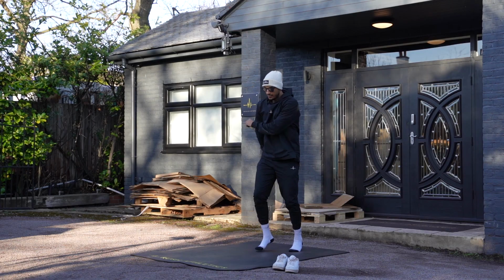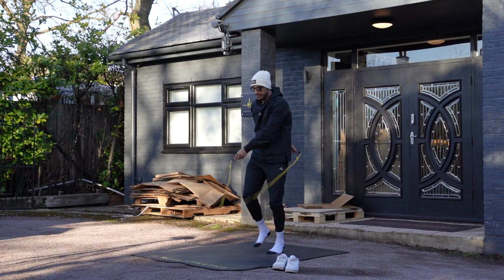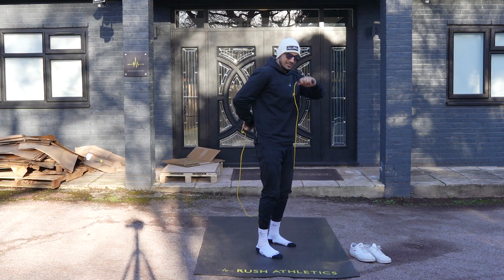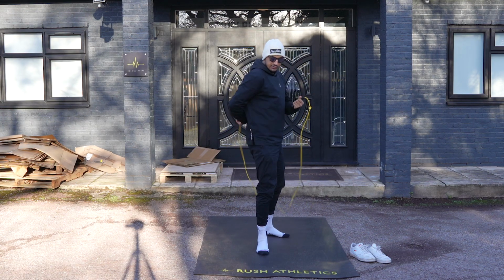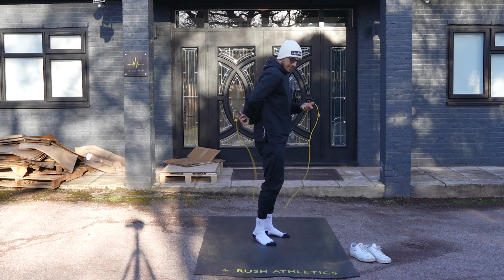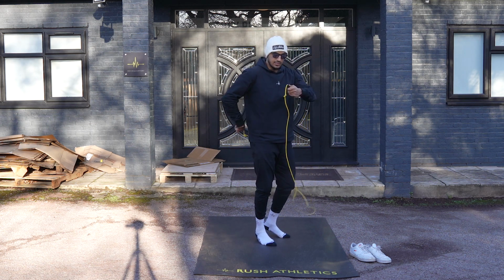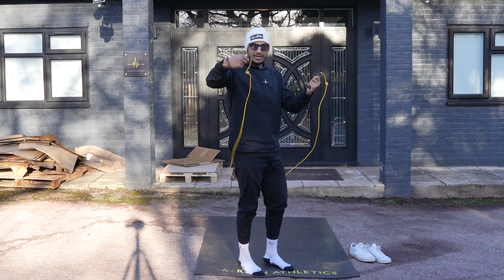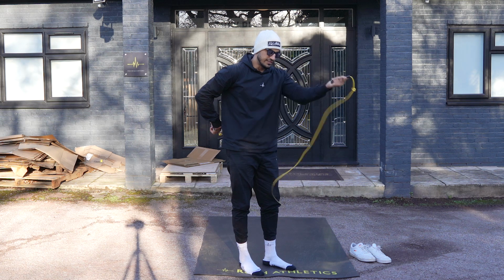So here, just stay in the same position, and then now just start to understand that your backhand rotates at the same time as your front hand. So now you're in this position where you've got this wrist facing behind you and your thumbs are kind of facing opposite. So you should be able to see that.